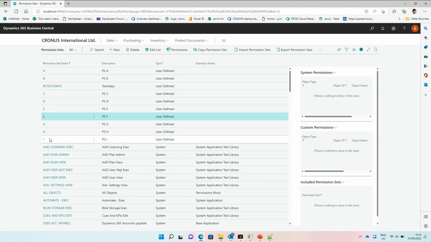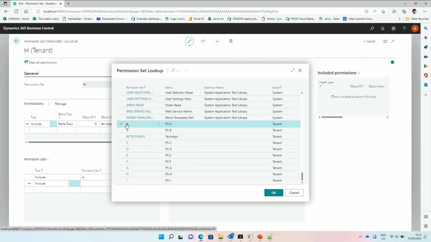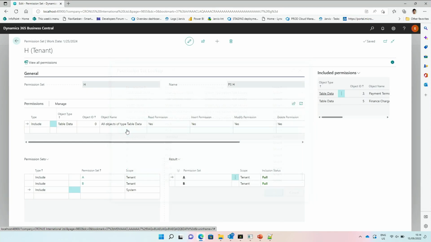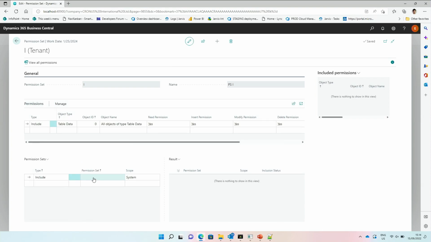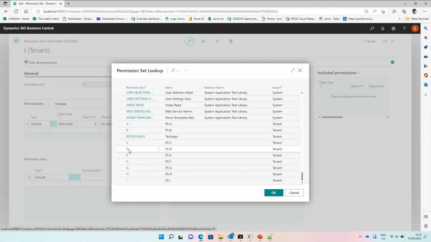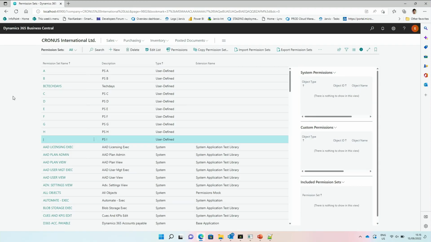And one more, permission set H. Now I am going to include A and B here. Permission set A and permission set B. And then I am going to go back and go into permission set I. And here is where I am going to include D, but exclude H. Let me change that to exclude. So similarly, now because I'm like the one from before, I am excluding D, which includes A and B, and then I'm including A and B, and then H is the one that is excluding the permissions. So that is how it looks from the UI, playing around with the inclusions and exclusions for this.